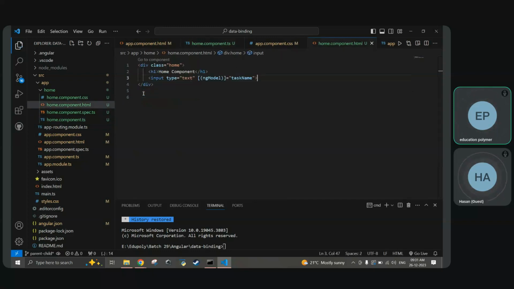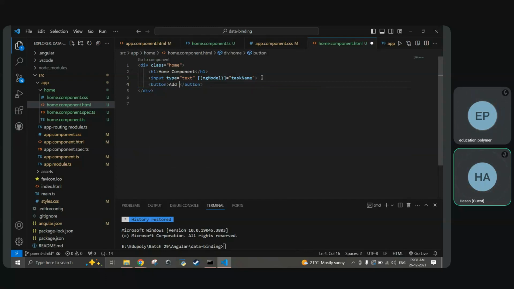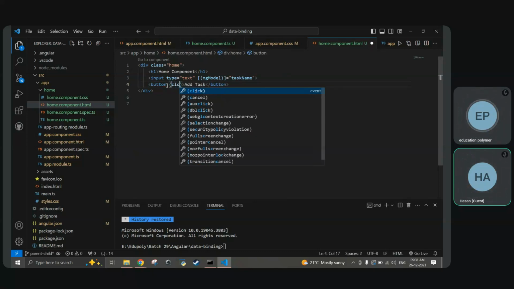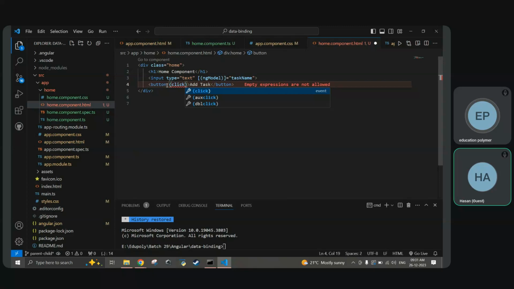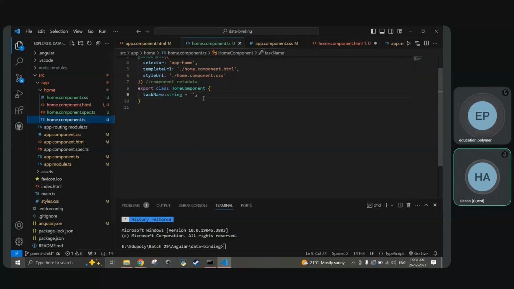Okay, fine. Now after the input field I'll have one button, add task, and I'll bind the click event here. Click equal to, let's say, some function, addTask method. The addTask method will be there in our TS file.